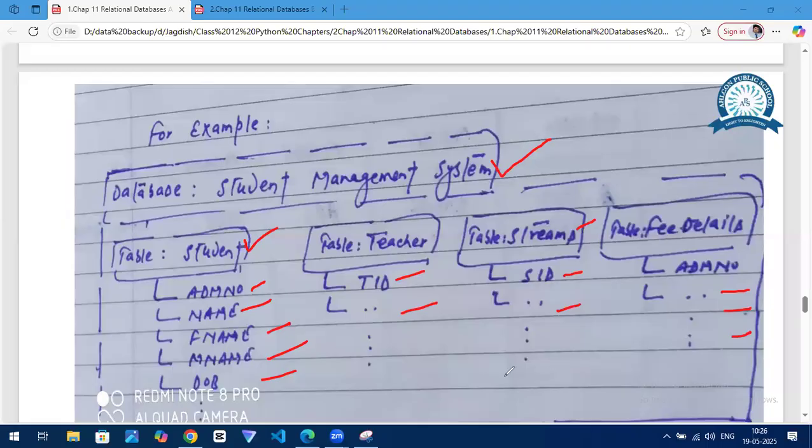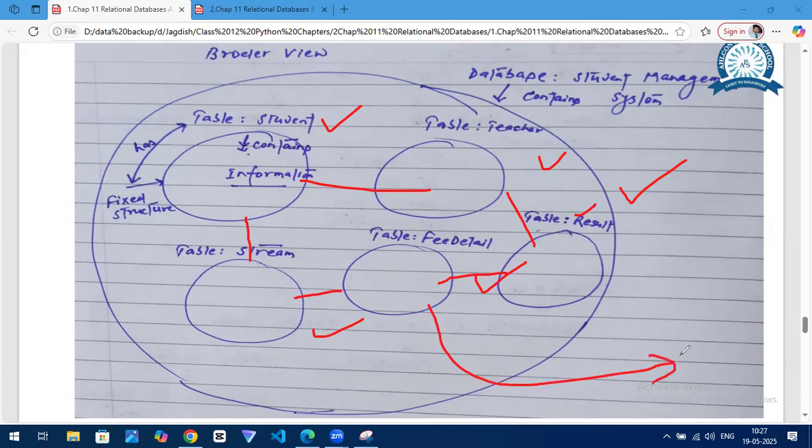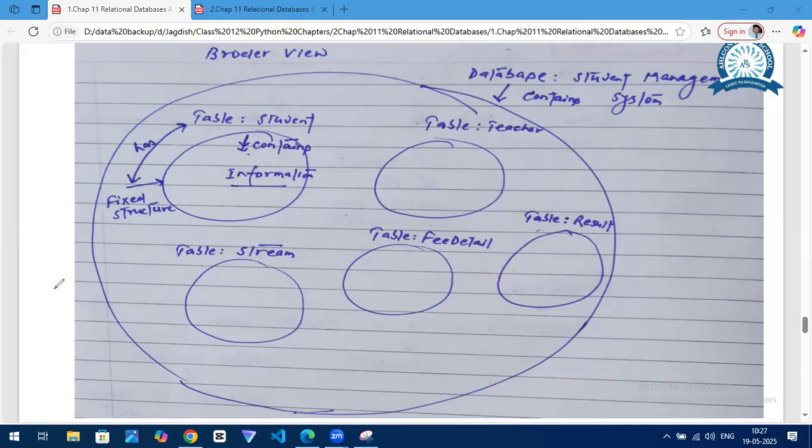And later on, when we retrieve information from these tables, the information is collectively picked up and pasted on a designated place on a report card, and you see your report card as processed information. Then there's a broader view: the database is the outer block, right? And this outer block has multiple tables, and all these tables are related to each other. So all these tables are internally connected through the commands, obviously. All these tables will be connected and will generate a report for you. That is why we need a database. I hope this entire part is clear.